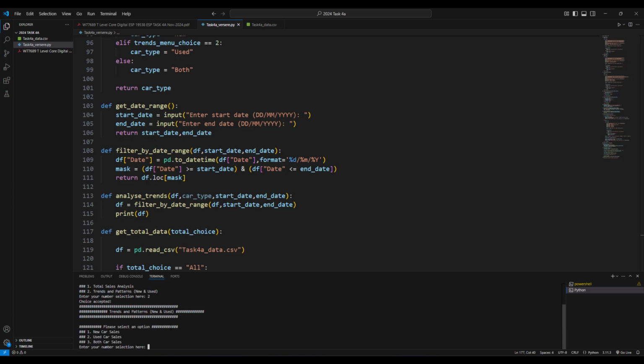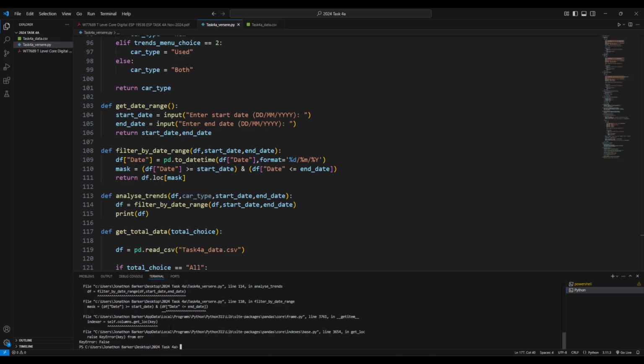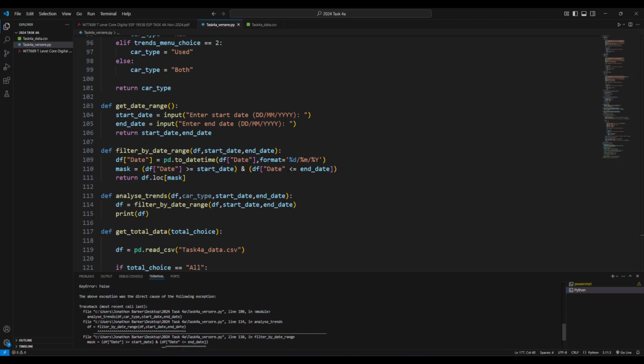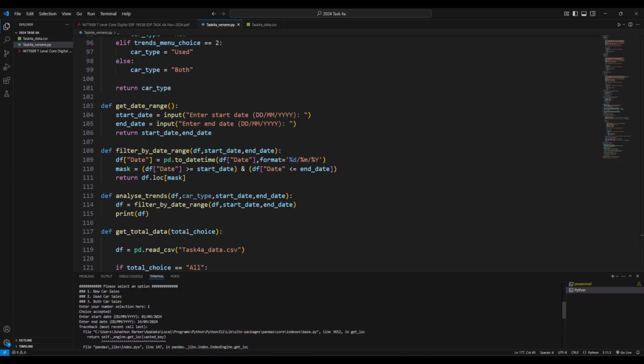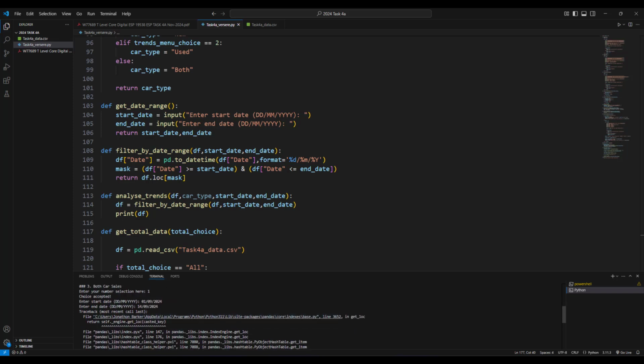Here we go. Number 2. Number 1. The 1st of the 9th, 2024, to the 14th of the 9th, 2024. Come on. Oh. What now? Okay. So let's have a look and try and break these down. It's a good learning lesson, this, by the way. Test as we go.